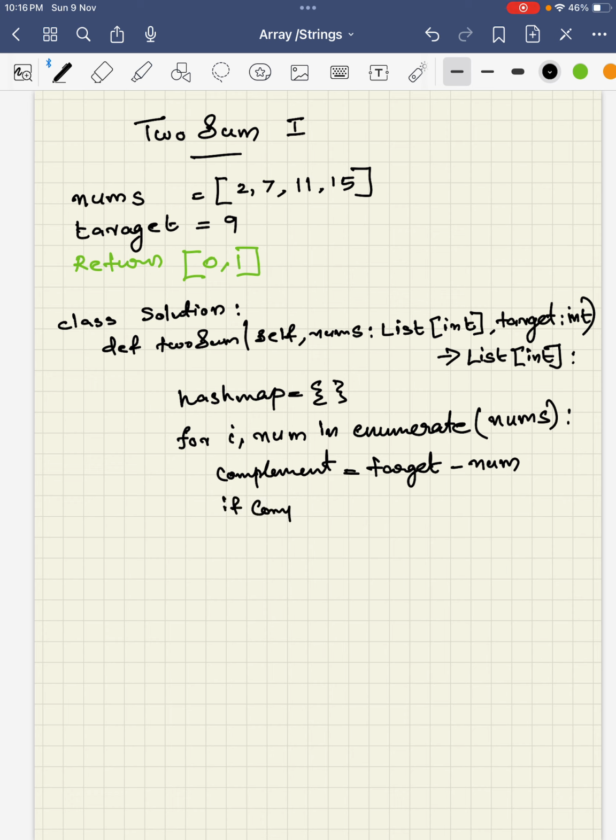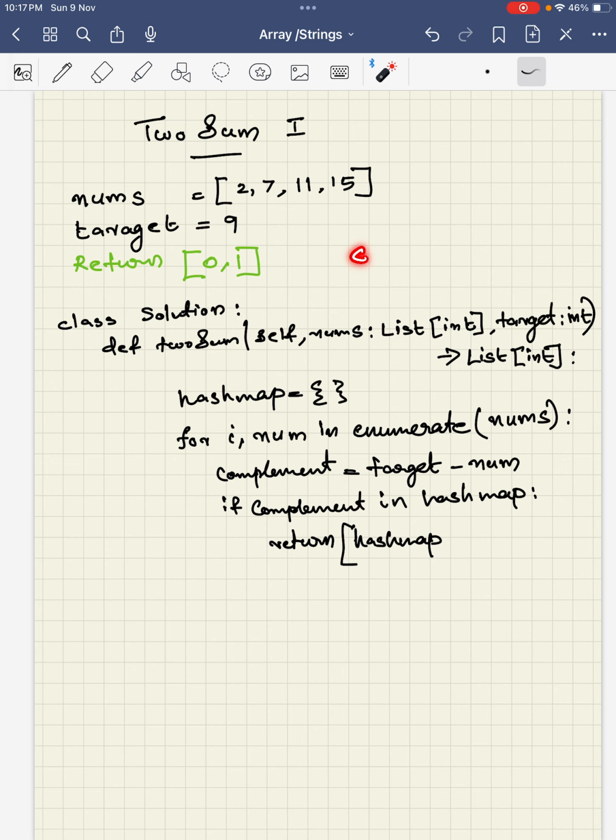If complement in hash map, in that case we just need to return the indices of that complement that would be available in the hash map, because how we are going to store things in the hash map is element and indices.